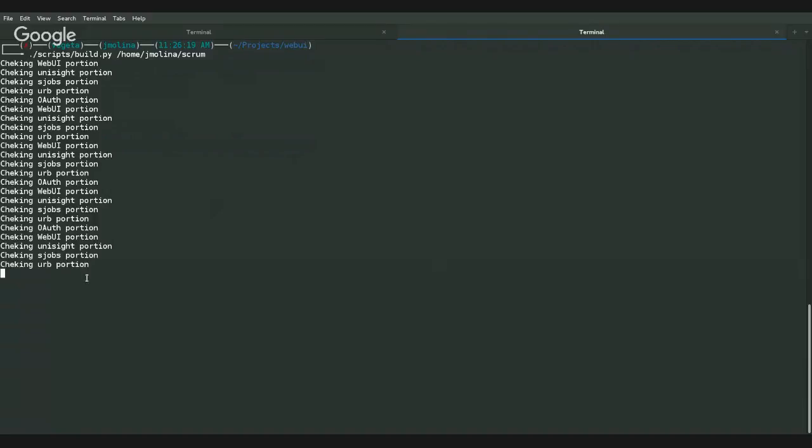So right now, what it's doing here is checking the config files, the examples of config files that may be used by the server-side developer in order to configure the web UI. This is going to take approximately 2 or 3 minutes to compress everything.